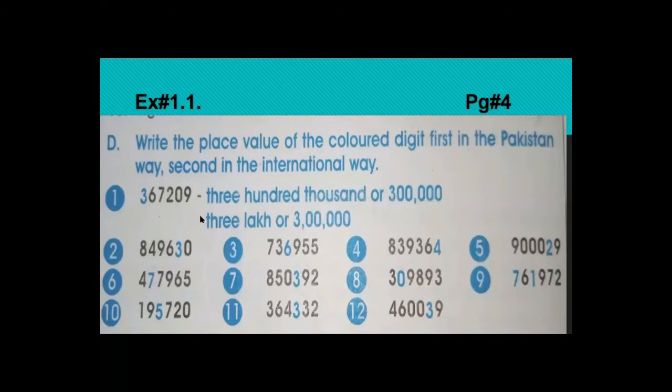Now we will write in the Pakistani way. Units, tens, 100, 1000, 10,000, lakhs. In the Pakistani way, the 6th digit is considered as lakhs. So in lakhs, we write it like 3 lakh. First of all in words, then we put or here. Then in figures, 3 lakh. You know, in the Pakistani way, you make groups of 3, 2, 2. So starting from here: units, tens, 100, then we put a comma, 1000, 10,000, then we put a comma, then here lakh. Hope you all understand this.